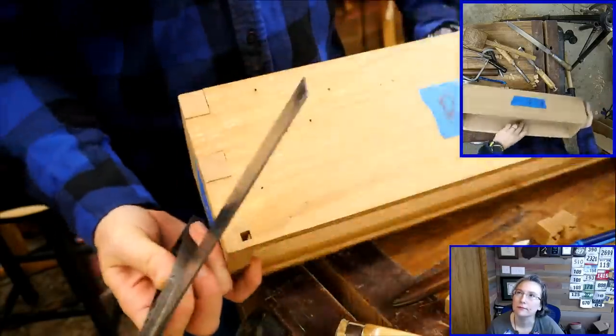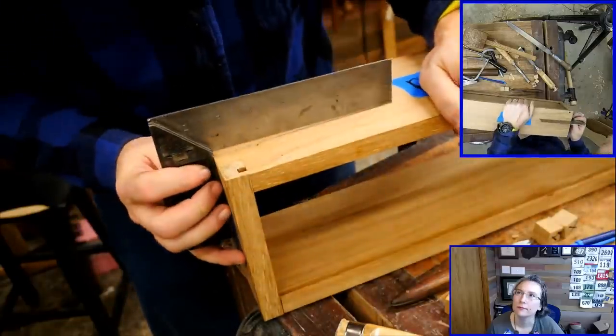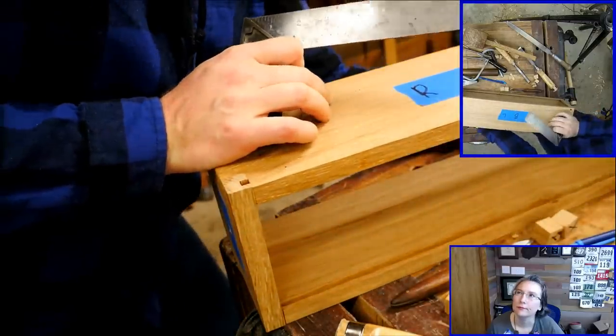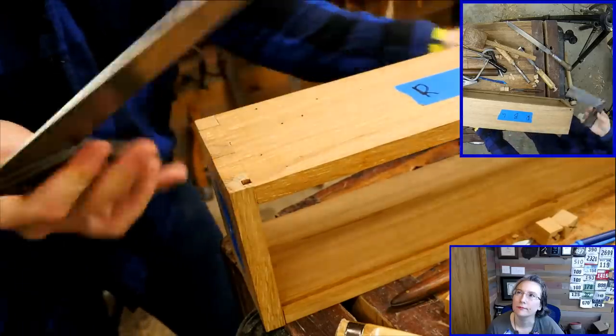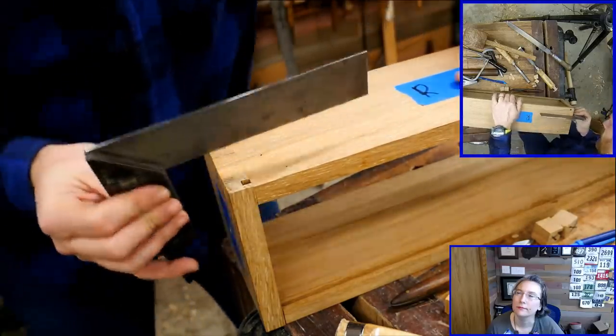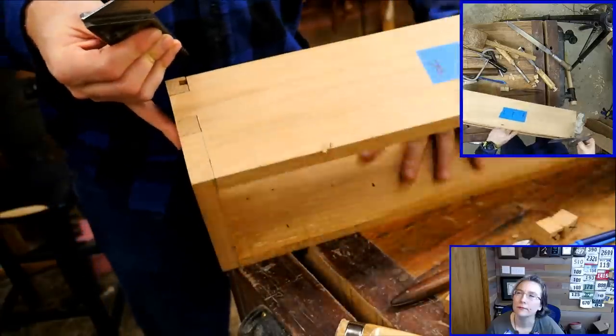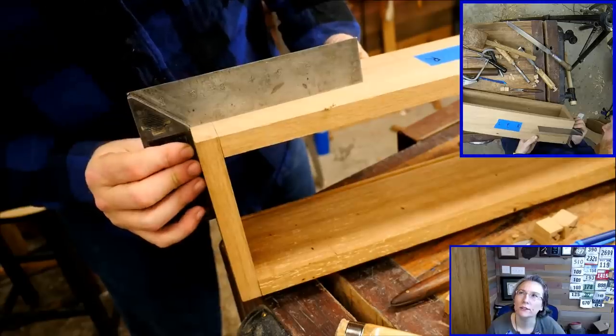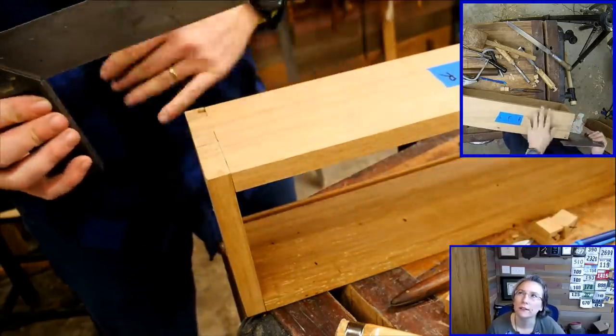Yep, same thing. So the whole thing is just racked slightly. So I need to go this way. I wonder if I just... There we go. Yeah, see, that's what I'm looking for. Right there. And right there. Nice and tight and square. That makes me happy.